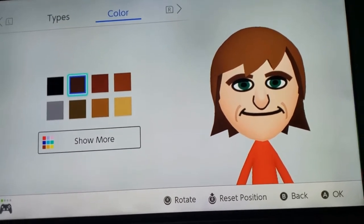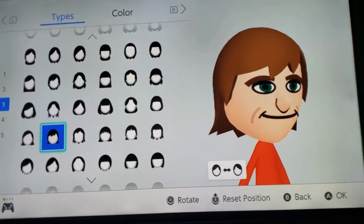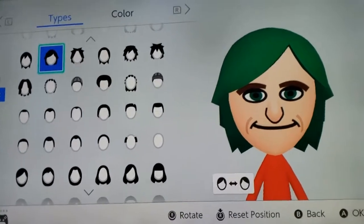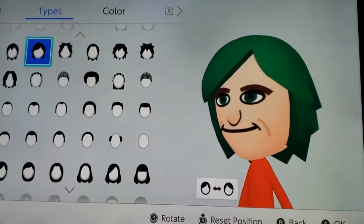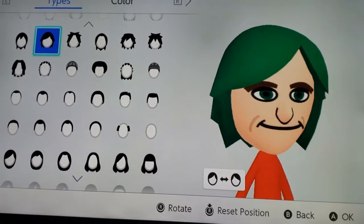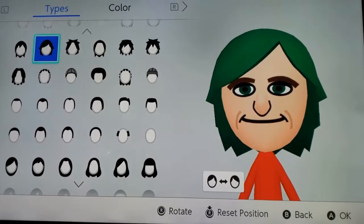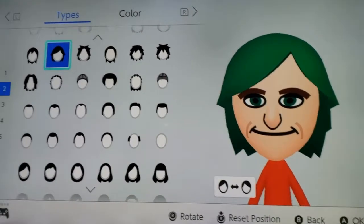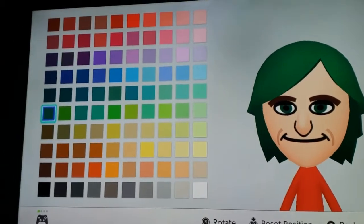And then you pick brown. I'll show you real quick what it looks like when he dyes his hair green. Go ahead and show you that right now. Okay, so this is how he looks like with the hair dye. Like I was saying earlier, I'll show you guys how he looks with the different hair and obviously different color. But I felt like this was the closest I could get. So you pick that one right there, and then the hair color, just that one right there.